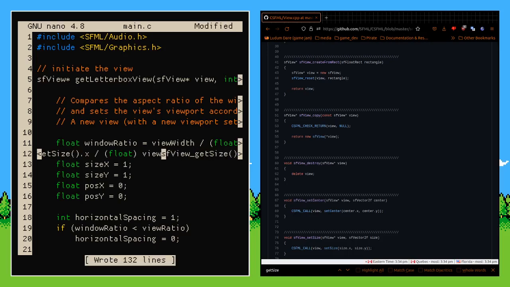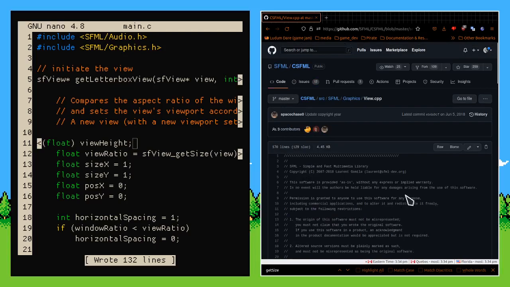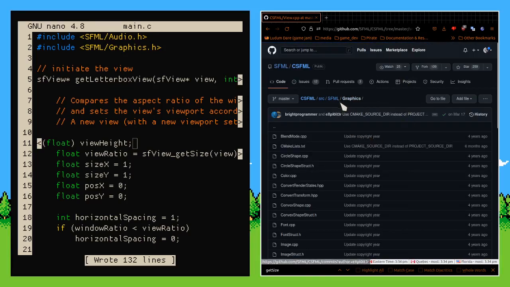And I don't use the view and arrow because this is like a separate function, and inside of it I put my view variable. So that's what I learned today by reading the documentation, quote unquote, the source code for the view.cpp file in the graphics library of SFML, aka the CSFML.